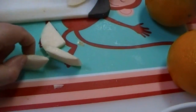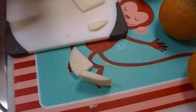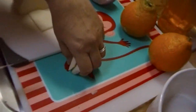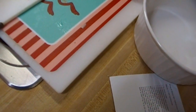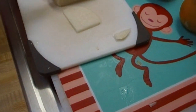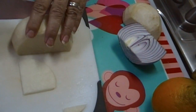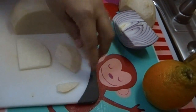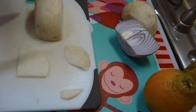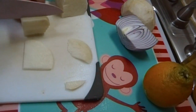I love jicama. It's got an interesting taste. It's crispy. It's got the texture of an apple or a pear. It has a little bit of sweetness to it. It's got a little starchiness to it, like a potato. And it's really different. It's also a root, but after you chew it for a couple of minutes, when you put it in your mouth and eat it, you actually do have that cruciferous vegetable flavor in your mouth. There's really no way to explain what it tastes like. It's a little bit sweet, it's mild.